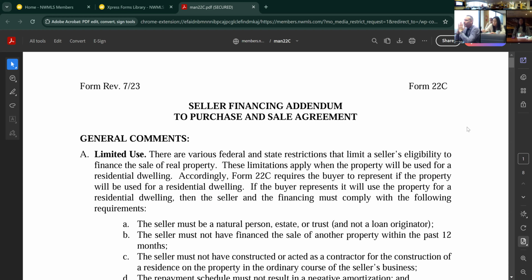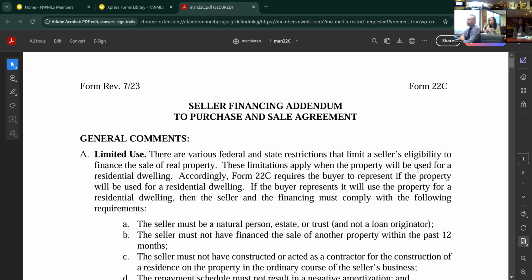Let's start things off. This is a multi-use form. And Annie Fitzsimmons says it was one of the most complicated forms in the whole library. So if you are in this situation, you're definitely going to have to take some time. Every single time I help someone on a deal where there's seller financing involved, I always have to bring out the manual again and reread it to remember which options are which, because it is quite complicated.